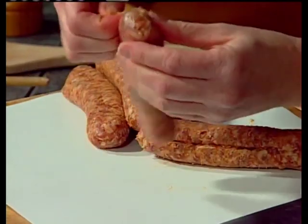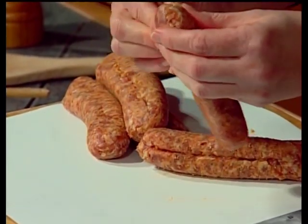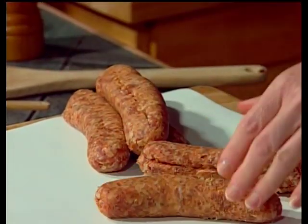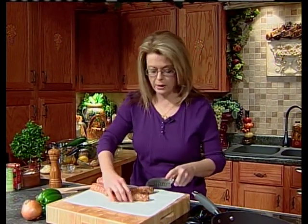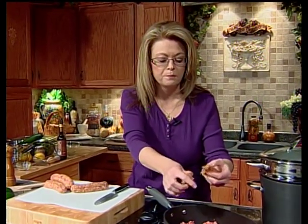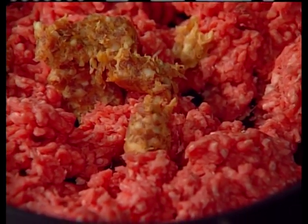You could use mild sausage, Italian sausage, which is what I'm using today. Or you could use the sweet, which is not sweet like you think of a sweet pastry type sweet, sugary sweet. It just means it has fennel in it. This particular one, I'm just going to use my fingers and kind of crumble it up. It's not cooked, so we need to brown it in with the beef. But this one is mild, and it is Italian sausage.